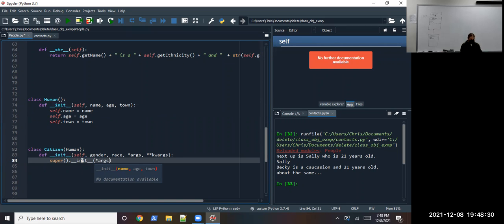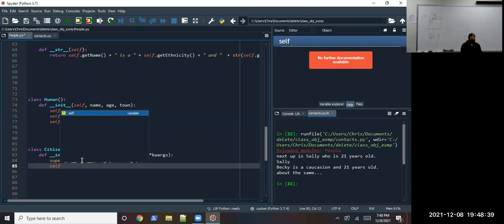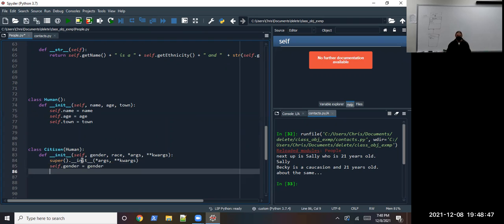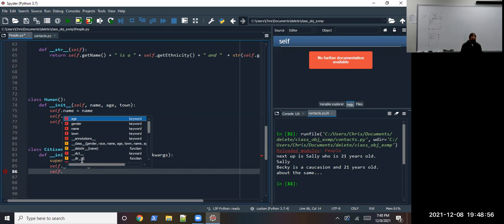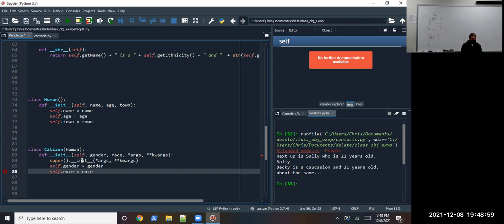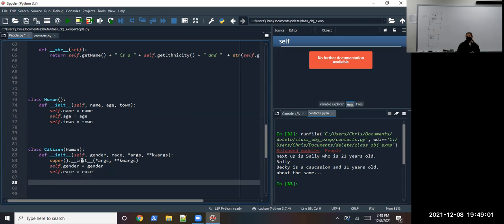Then we'll pass those args and kwargs right back up to fill those, and then set our other two parameters. Feed the argument that was passed into the more permanent object data field. So race equals race. And again, those words only look the same to us. By the time that gets turned into assembly language, well, this class does get defined.